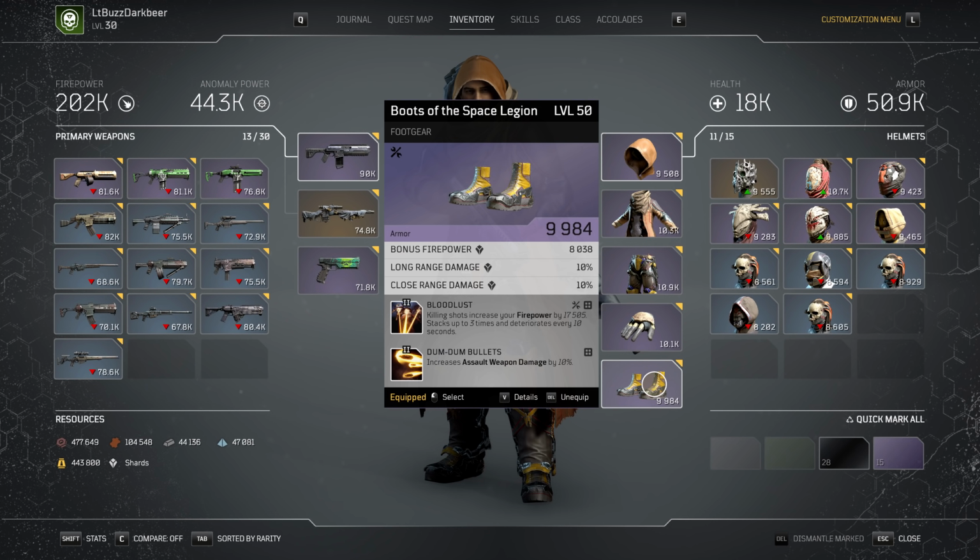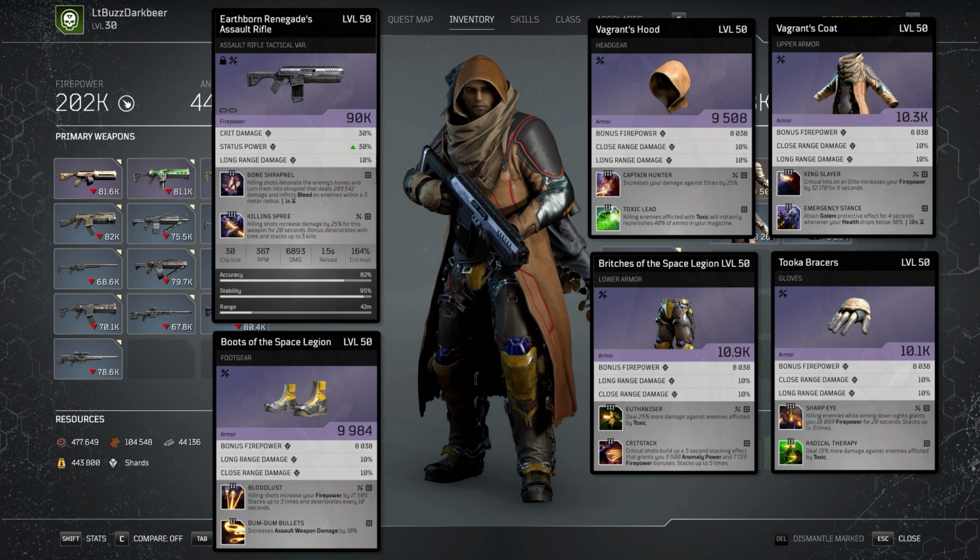And finally, here are the boots with Bloodlust and Dum Dum bullets. Bloodlust gives us even more bonus firepower for landing those ever important killing shots, and Dum Dum bullets isn't the best bonus, but you know what? 10% is 10%.